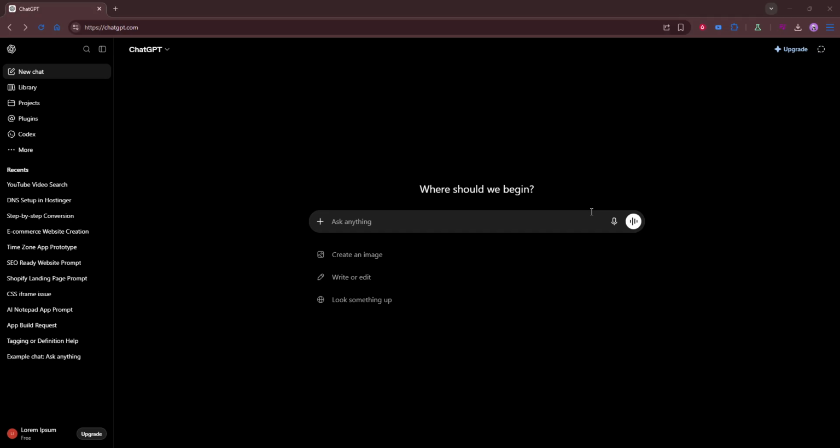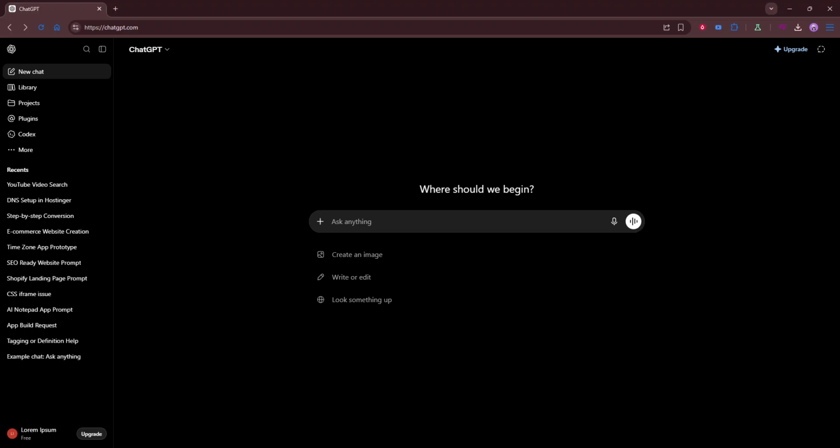First, make sure your internet connection is working properly. File uploads depend on a stable connection, so if your Wi-Fi is weak or your internet is cutting in and out, the upload may fail or get stuck. Try opening a few websites or running a quick speed test just to confirm everything is working normally.